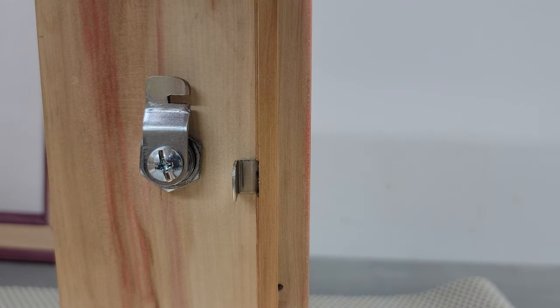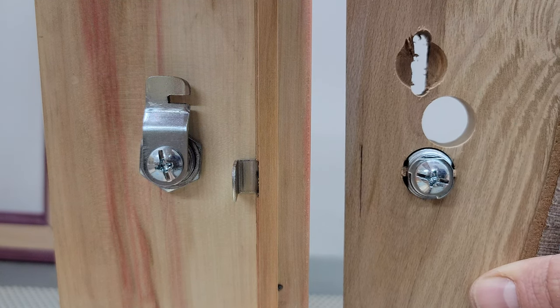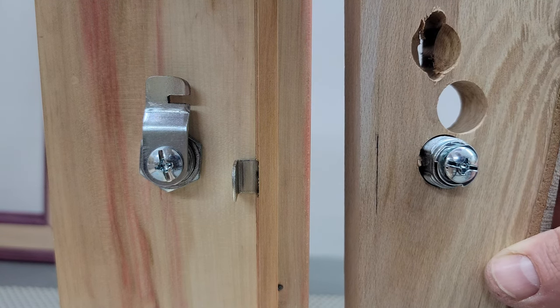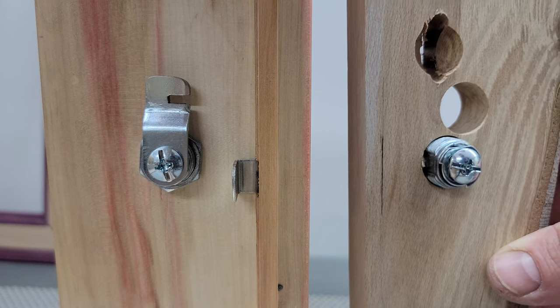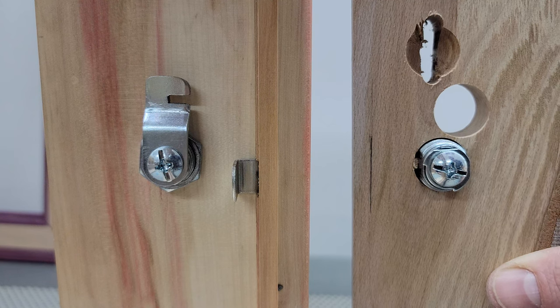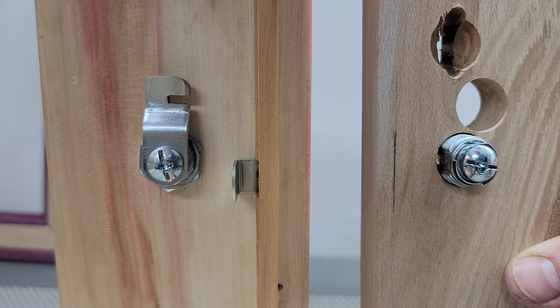It took me two more tries to get it right, but I finally got it right, so now I have a template I can use for cutting the other latches. One last gotcha: the cylinder has two flat sides, which is intended to match up with a corresponding hole in a mailbox to prevent the cylinder from rotating inside the hole when the key is turned. To prevent that from happening, just glue something onto the sides to fill that space. For now I have a couple of pieces of a popsicle stick broken off in there to slow down the rotation, but I'll probably slice the cheeks off a three-quarter-inch dowel and glue it onto the sides for the finished version — just to have a more permanent solution.